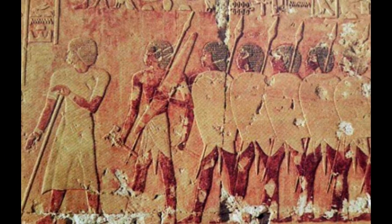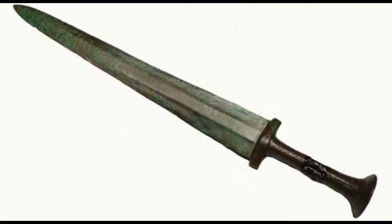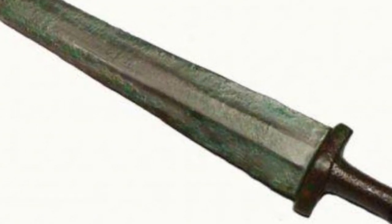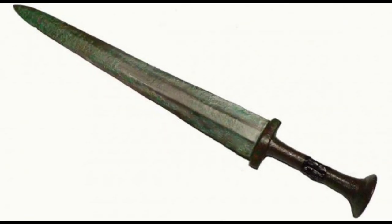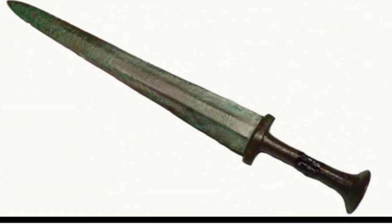8. The Bronze-Tipped Spear and the Shield. Ancient Egyptians either used the spear as a close combat weapon or a projectile weapon. The spearmen of the Egyptian army were armed with a bronze-tipped spear in their right hand and a wooden shield in their left. They would advance towards the enemy in a tightly packed formation. The length of the spear allowed them to attack the enemy while deflecting attacks with their shields, and the bronze tip had the added advantage of piercing through the enemy's armor. There were two types of spears: one made for throwing and thrusting, and one fitted with an axe blade used for cutting and slashing. Initially, Egyptian spear tips were wooden and ineffective; subsequently, the Syrians showed them how to forge spears with bronze tips. The Egyptian shields were wooden planks bound with glue and animal hides, forming a strong defense when the infantry closed ranks in a phalanx formation.